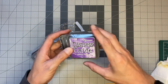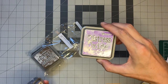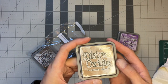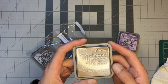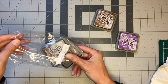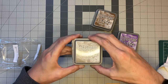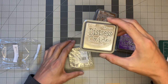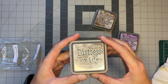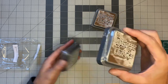And I got Wilted Violet. I have a Villainous Potion, which is a darker shade of purple. So this is lighter. And then my Vintage Photo pad that I have is really dry, and so this is a new one. Glad about that. And then what I really wanted for inking the edges of ephemera and things like that is a darker shade of brown and this walnut stain. This is what I really wanted. So I went ahead and got it in the 4-pack. Walnut stain. This is going to be really great to use.